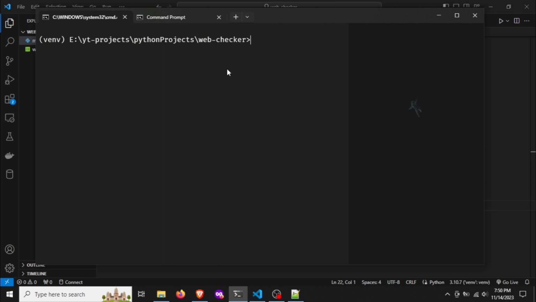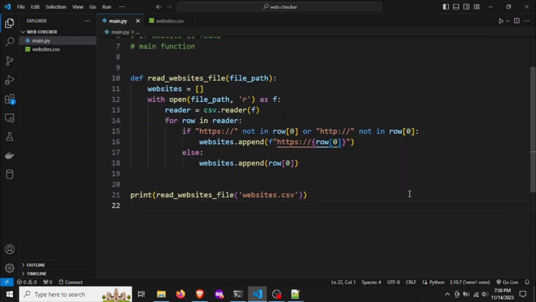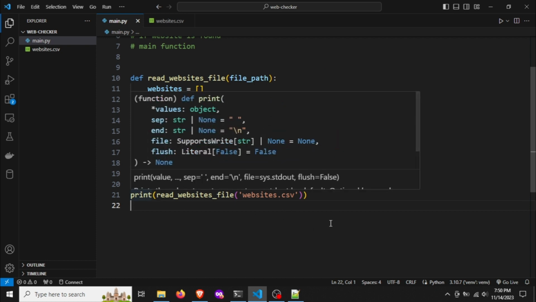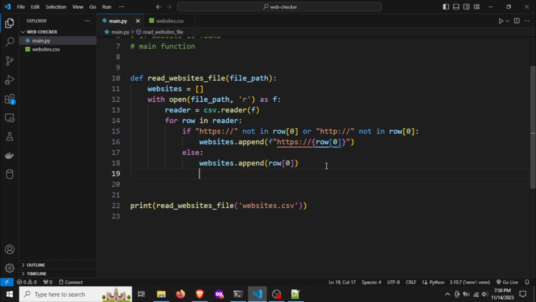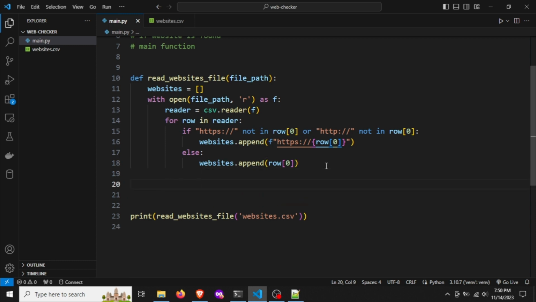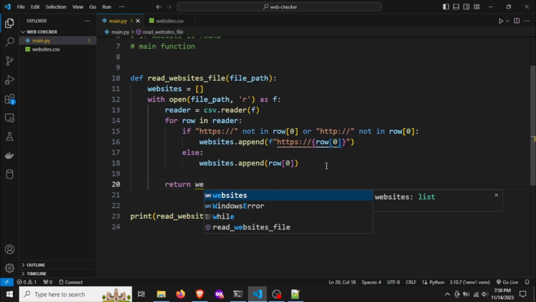So here, if I say python main.py, we got None, and that is because we are reading this file but not returning anything. Okay, we have to return something. So I'm going to return the list. Fine.